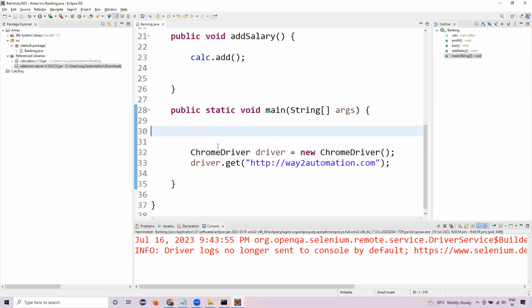So anyone, any questions so far? I hope you are able to understand the configuration part. We'll be repeating this once we start with Selenium. And before that, people who recently joined, we're going to start with their core Java sessions from next week. Yeah, it is okay to use 4.9 as well. But yeah, it is always recommended to use a latest version. But 4.9, 4.10, there is hardly any difference.